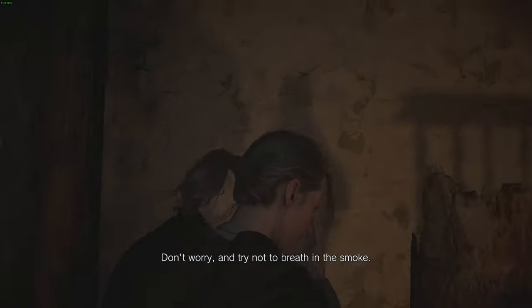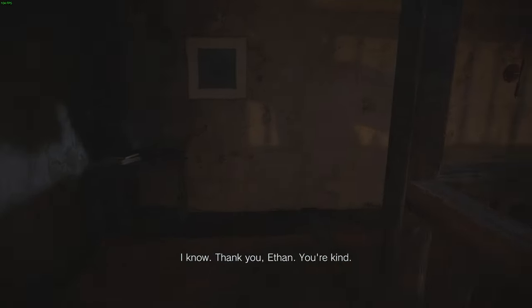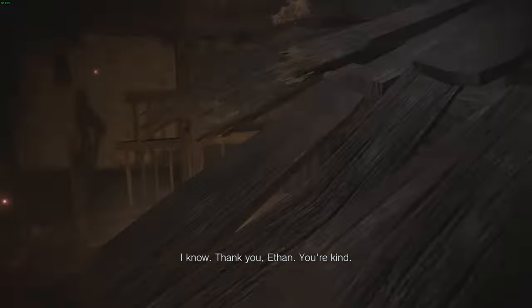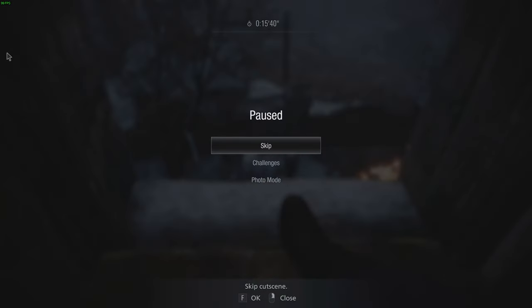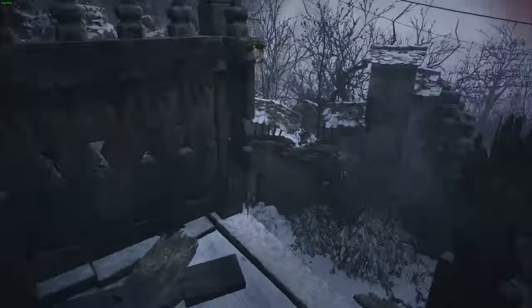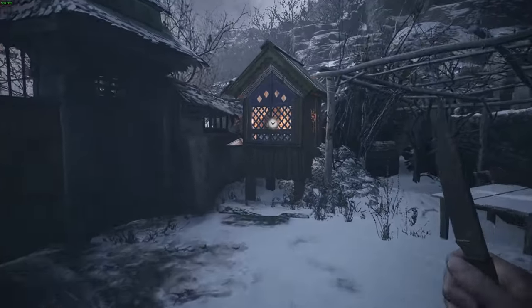Try not to breathe in the smoke. And we're just following the stairs up here. Another cutscene to skip. Let's go around the hole. Right here. Jump through the window, skip the cutscene. Lots of cutscenes in the beginning of the game.